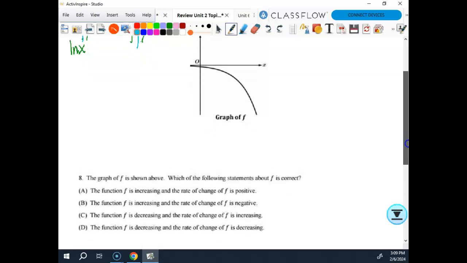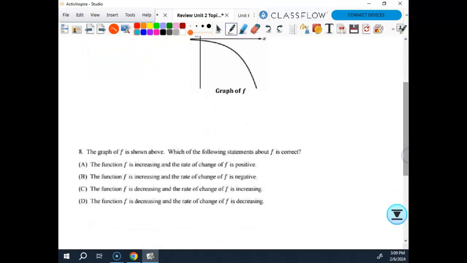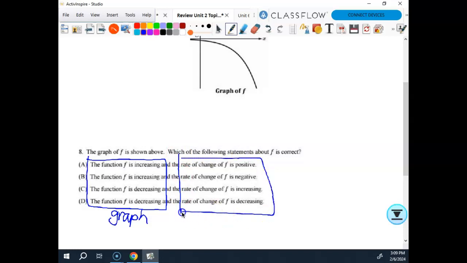All right, then 8 with the graph that's way up there. So here again, we can split these up. The function is decreasing, so this is the graph. And the rate is doing something else. It's not increasing, it's increasing or decreasing is what I meant to say. If I'm going to have to figure out something for the rate, I need my fun chart. Rate. Okay, so here we go.